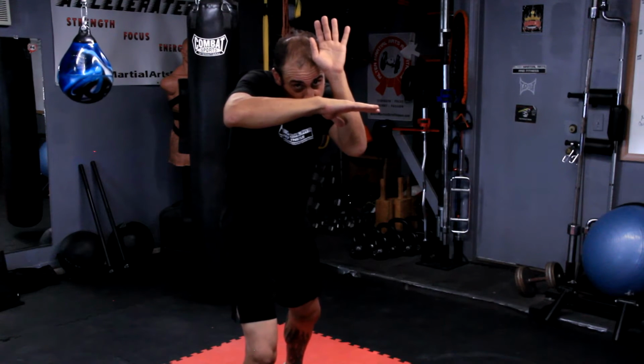And I'm just going to create rotation in my trunk and lean in as much as I feel I need to lean to help get my body there. The other hand should be up in a defensive position, and your head should tuck or turtle as you deliver the technique, allowing your forearm to come into the front of your face like this. The reason why I like to do it like this is because I'm assuming in close range, we're in close proximity.